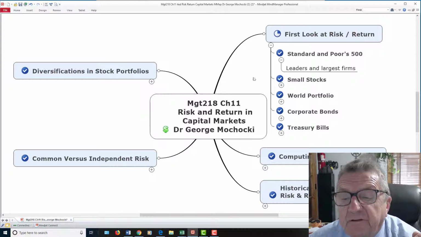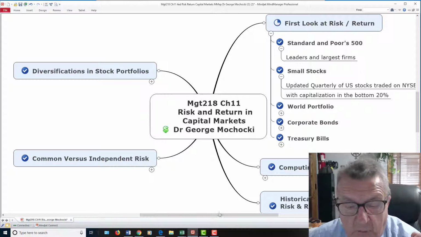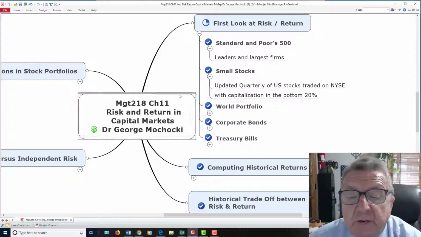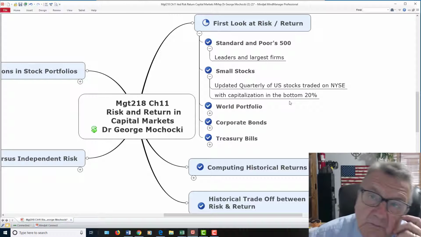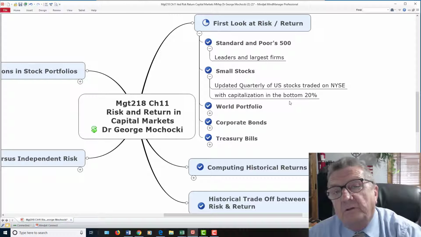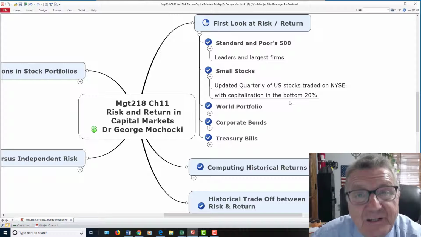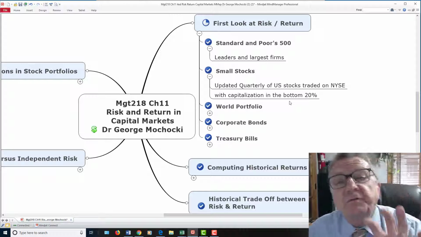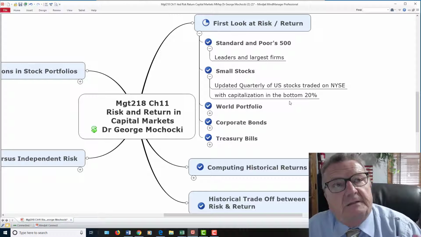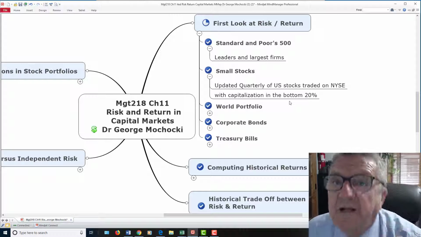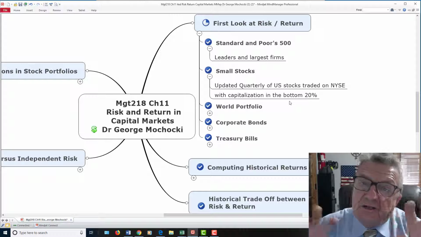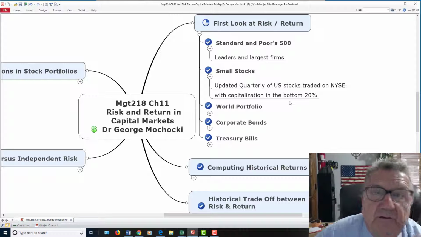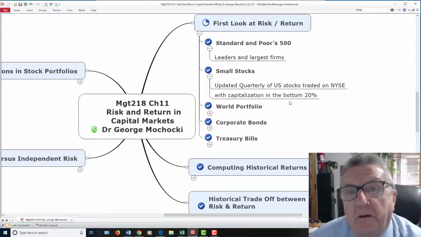Okay, your small stock. Now, small stocks is a little bit different. Updated quarterly, it covers U.S. stocks traded on the New York Stock Exchange with capitalization in the bottom 20%. So it's not doing the higher ones, it's doing the lower end. And again, when you look at the New York Stock Exchange, it's usually the bigger stocks anyway, but these are smaller compared to some of the larger ones. It gives you just a quick pulse of what's going on at that time, to see am I getting the same return as the blue chip stocks, for lack of better words, are performing.